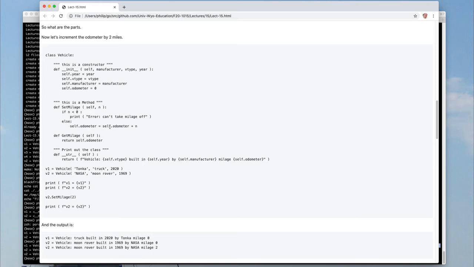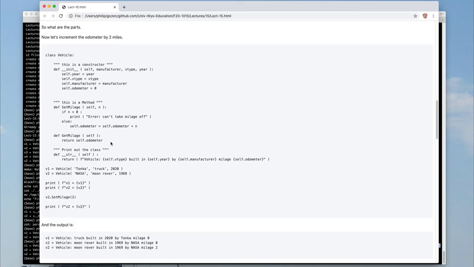the class. Now, I've also added this other function here, getMileage, that allows me to extract the mileage outside the class. Inside the class, I can refer to the odometer by the name of the variable. Outside the class, I would have to get this value by calling getMileage and returning it. So this gives me protection. It gives me control over how the things are changed inside the class.